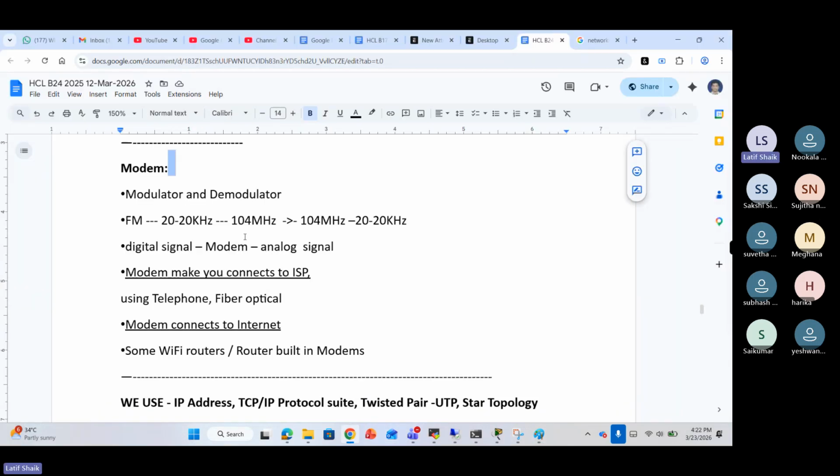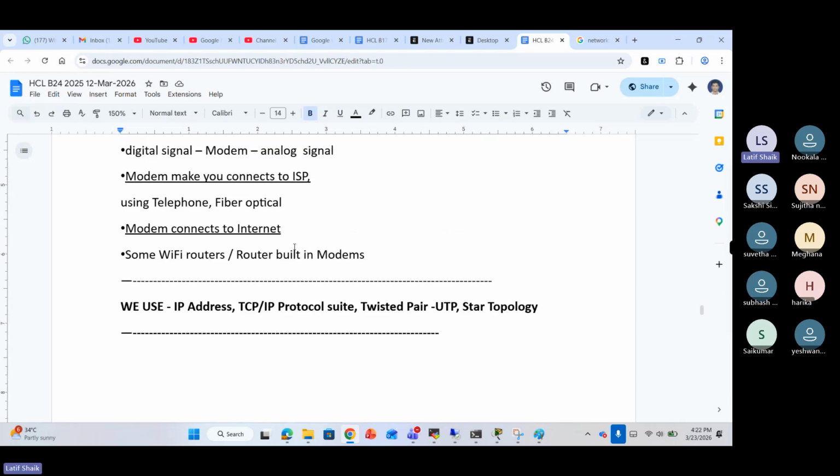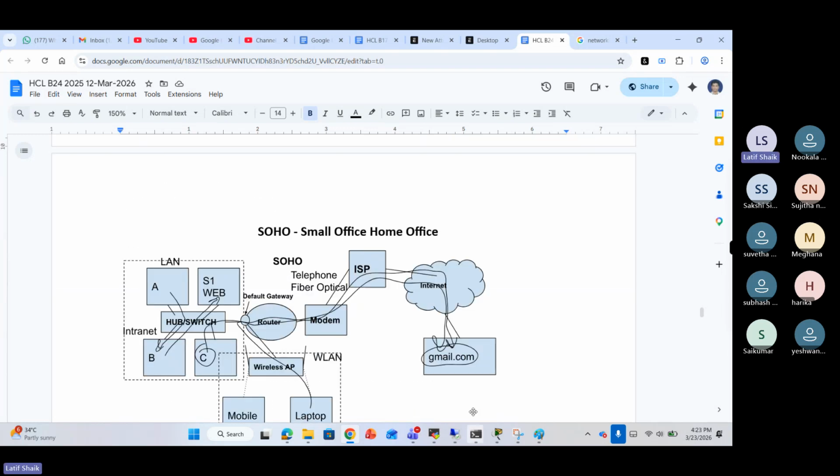In our LAN network, our signal is a kind of digital form of signals. But now you are connected to the internet, you have to send these packet data to long range locations. Then the modem converts them as per the modem connectivity related signals, media. Again, the modem is connected to the ISP. Through the ISP, you are getting internet. Simple. Certain Wi-Fi routers have a built-in modem also. Okay. We see other things.